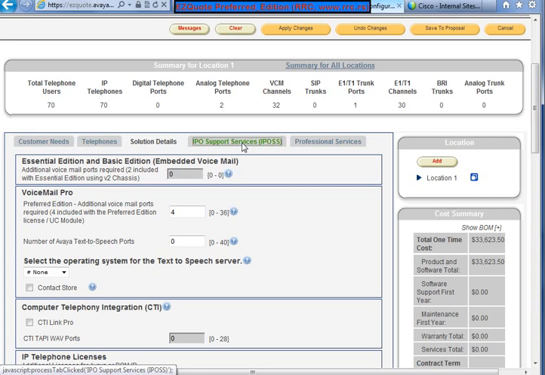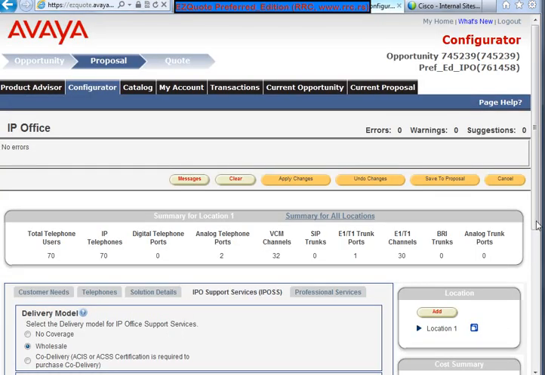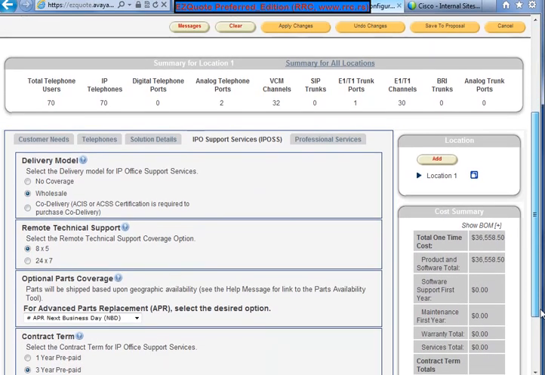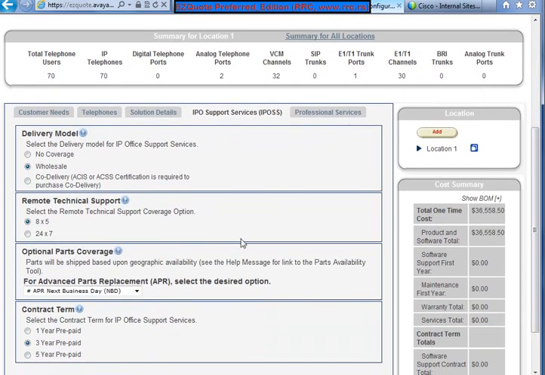Now we go to the support services. It is not mandatory, but it is strongly recommended to select either wholesale or co-delivery. Co-delivery is the option for certified partners.